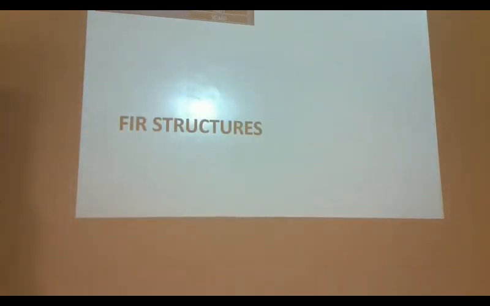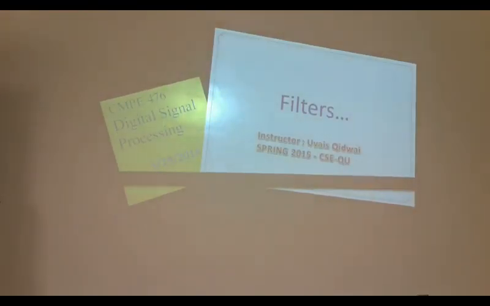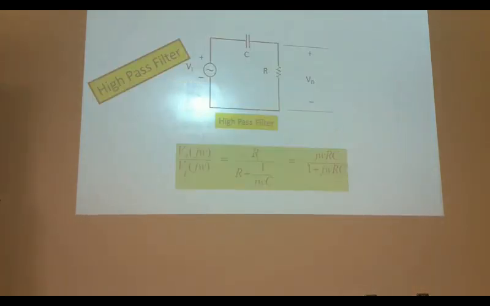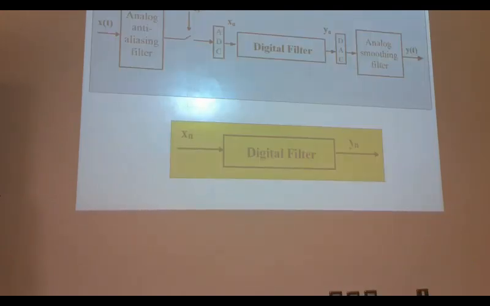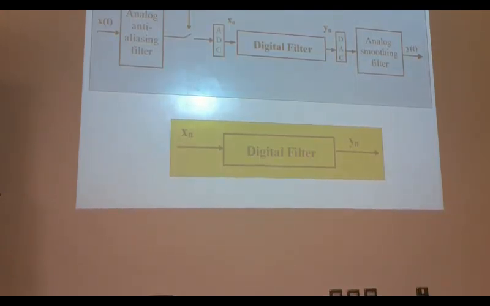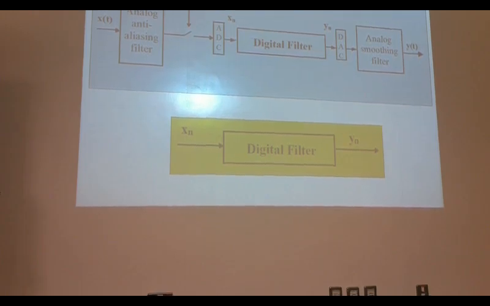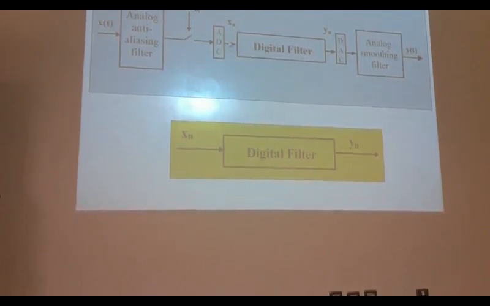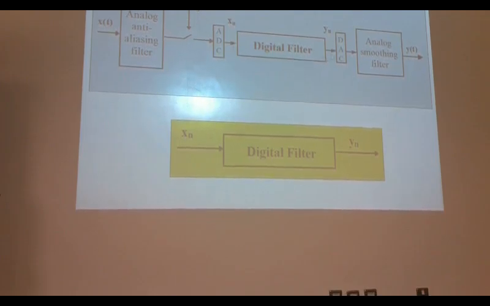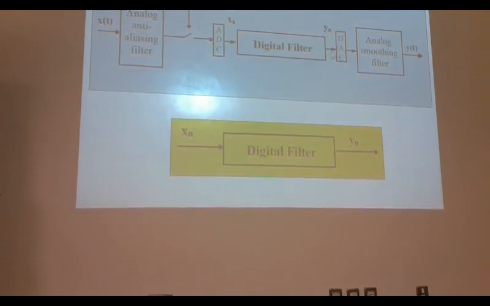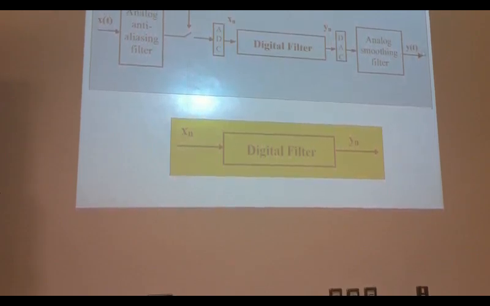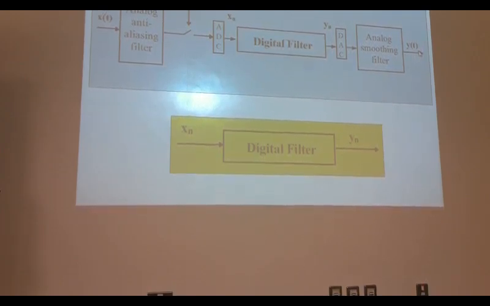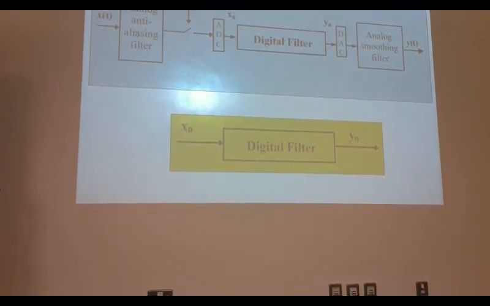Going back to the filter slides. So all of this is about analog filter, and I told you in the beginning I'm just covering this as a background that you should have for the digital filter. The digital filter discussion started from this point, where we know that the filter will work only on binary data and will produce only binary data. For the real world, this binary output has to be converted into analog form before it can be used. Similarly, real world signal has to be converted to digital before it can be given to the digital filter.